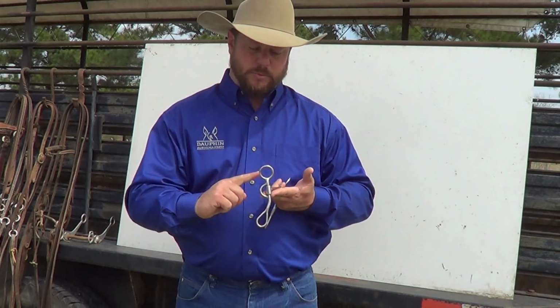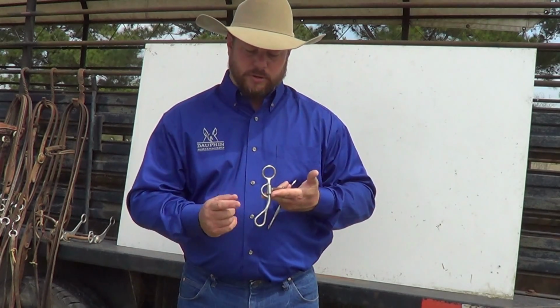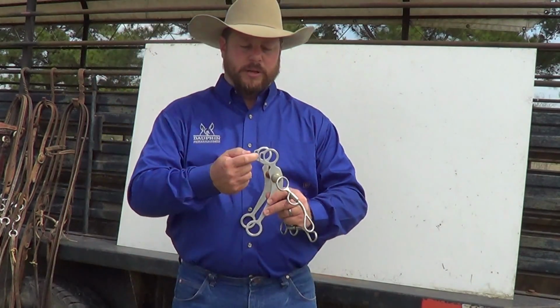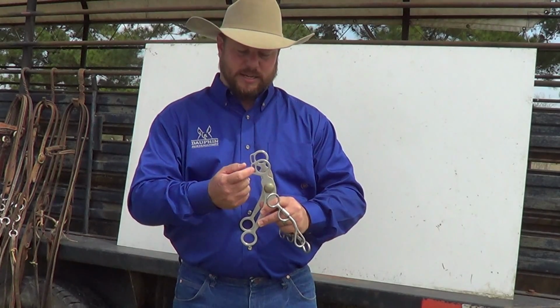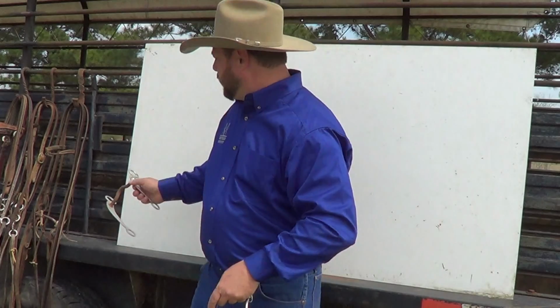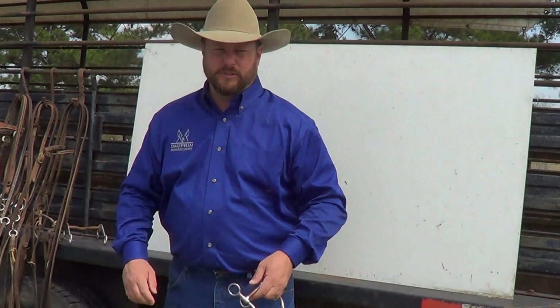Some of these bits will have a little piece that looks almost like a trigger, which is meant to hold the curb chain. Others, like this bit, actually have a separate slot that's meant to hold the curb. Either way works perfectly fine. Just a personal preference thing.